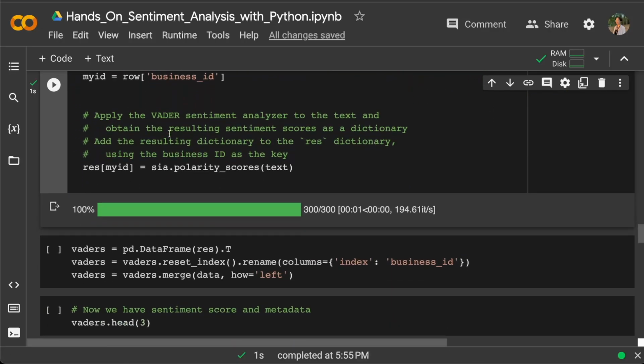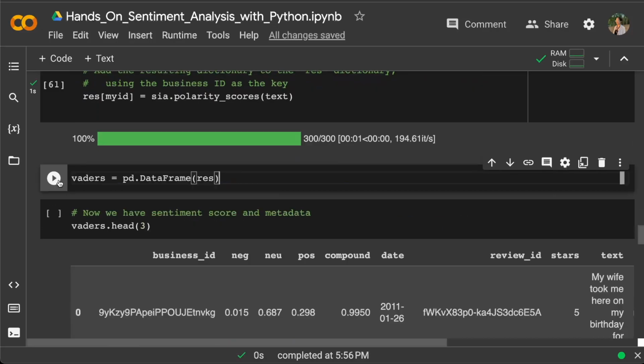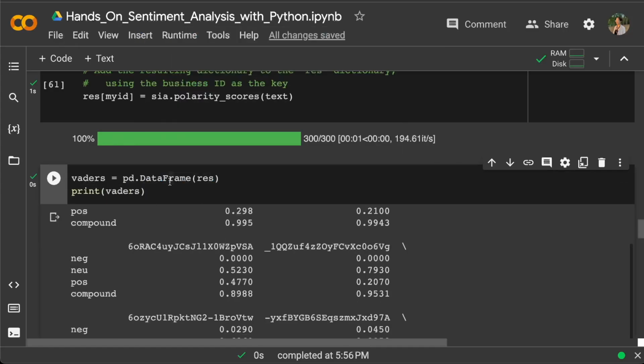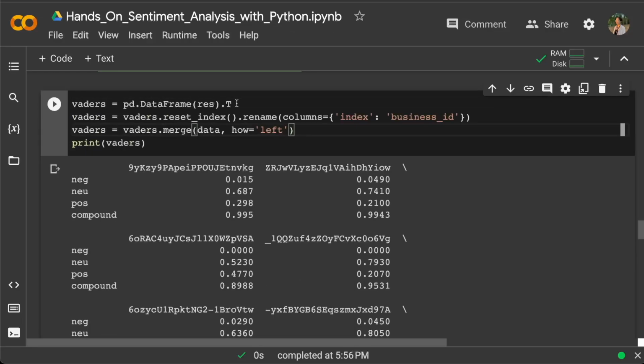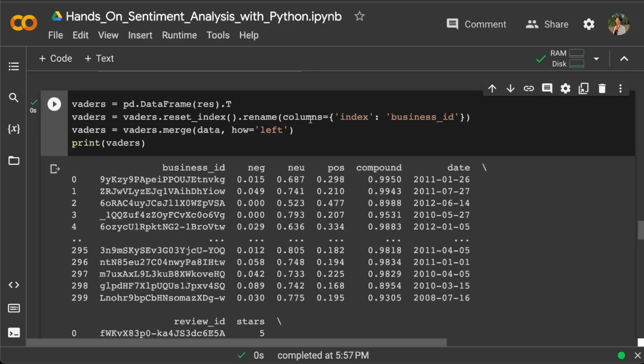So the analysis is done for the 300 data points. We can take a look at the result. We can see that for each business ID, we have 4 different scores, which are negative, neutral, positive, and compound for the text reviews. But now we want to combine them with the original dataset, and we'll just connect it using the index as business ID.